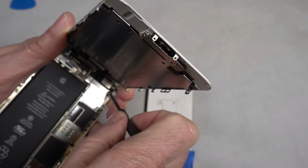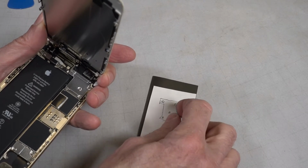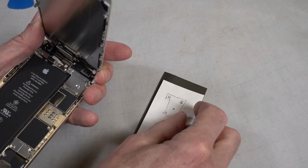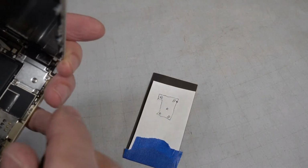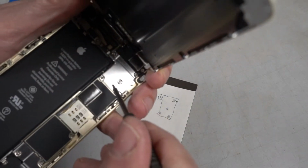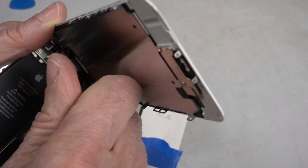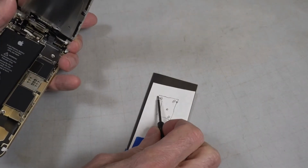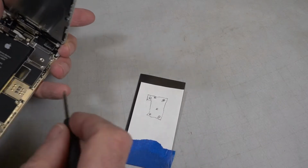The reason I want to get these screws in the right place is because I've heard that they're different sizes, different lengths. And if you screw a long screw in where a short screw is supposed to go, that it could break the phone. If that magnet doesn't work, I'm just going to tape them down. The screwdriver is magnetized. That's not going to hold it down too securely.